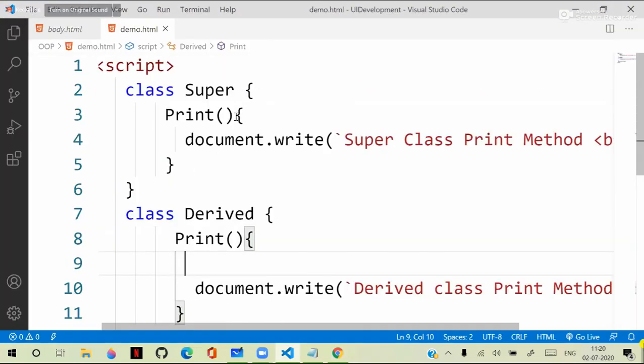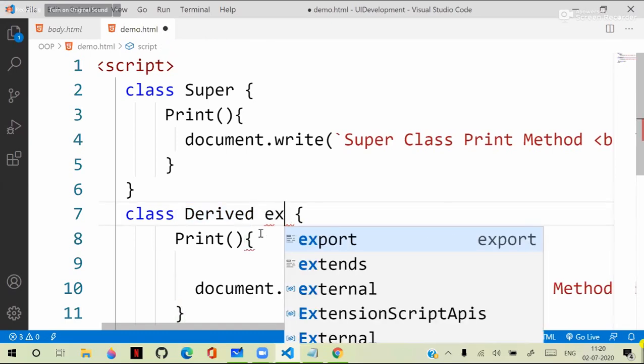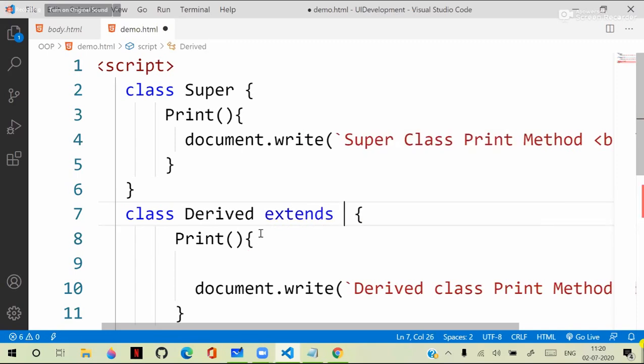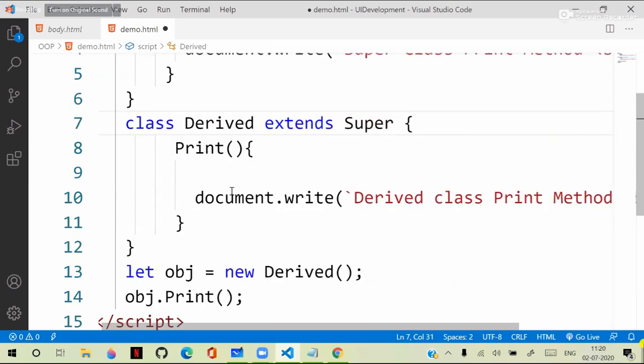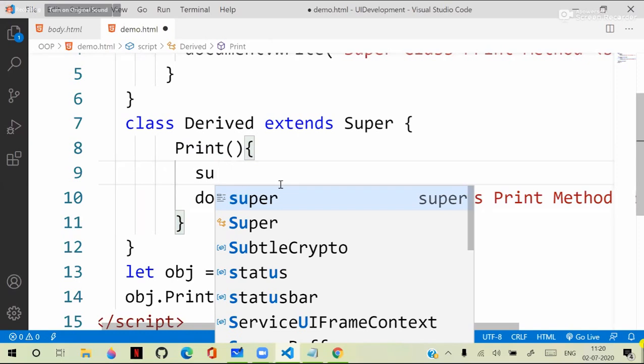Now we will create a relationship between the classes. Derived class extends superclass. That means the members of the superclass are directly accessible in the derived class. In the derived class print method, I am accessing super. So we have to use the keyword super.